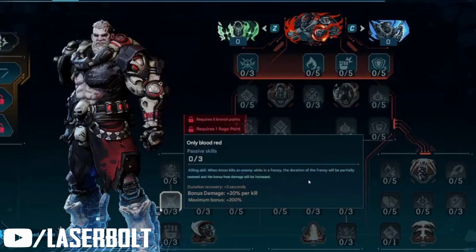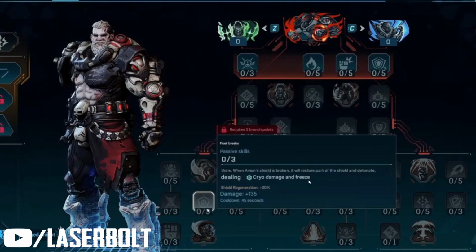We got the only blood red passive skill. As you're able to see there, during the duration of the frenzy it will periodically restore, and the bonus frost damage will be increased. Then we got the frost breaks. Now we are into the cryo damage and freeze. We go up another level in the elemental damage. Not only are you getting shield regeneration damage by +135, cooldown of 45 seconds. Insane. And that is only what? Level 0 of 3. And the passive skill for this one, nuts.